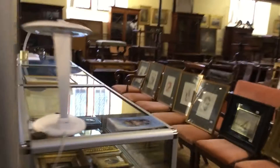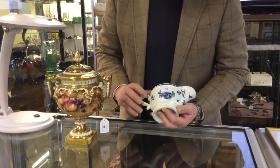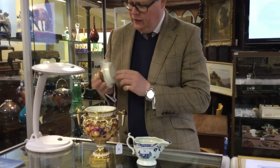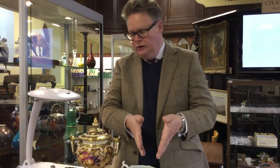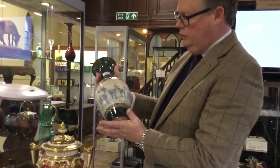Moving on through all our ceramics and miscellanea: we've got 18th century Worcester through to late 20th century Worcester. A lovely little moulded jug, hand decorated in blue and white underglaze — for a little Worcester jug like that, probably one to two hundred pounds. This late 20th century one, on the other hand, is very flashy — fruit painted decoration, all the gilding, a little potpourri vase and cover — again probably a couple hundred pounds. So interestingly, your 18th century and your late 20th century are worth about the same; that's where the market is.